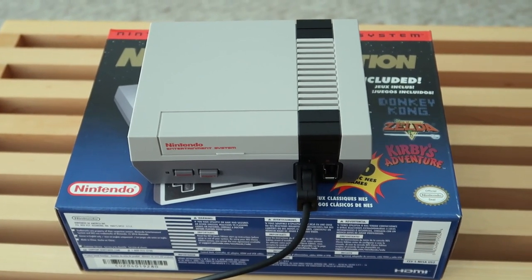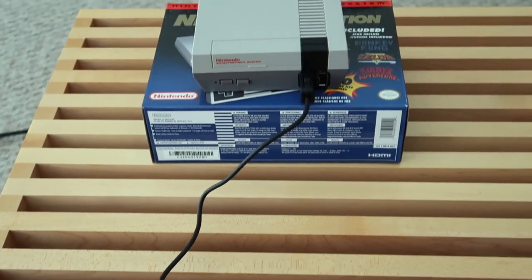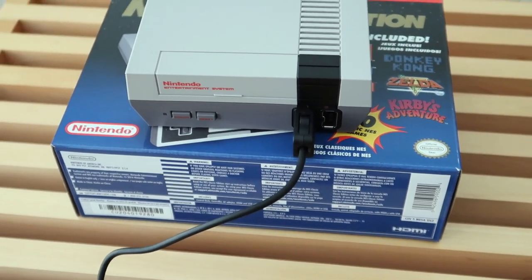But anyway, a lot of people are complaining that the cord on the controller is too short, because it's only about 3 feet from the device. So they're buying extension cables for like 20, 30 bucks, etc.